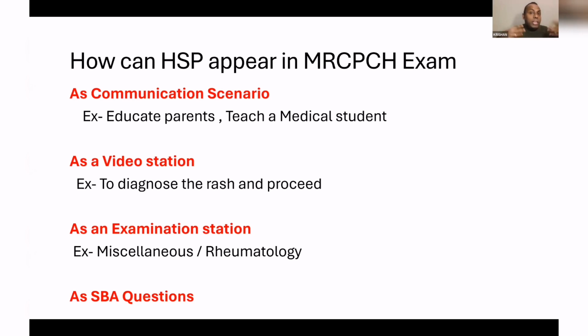Right. So in that case, it's a good idea to check the blood pressure because especially renal involvement can cause hypertension. It's also a good idea to check the joints, whether the joints are involved, whether they are inflamed, any features of arthritis. And we need to quickly examine the abdomen to make sure that the abdomen is non-tender, no evidence of intussusception. So that's when this comes in the clinical exam. And in the theory exam, they might ask any kind of theory question like we discussed before, as long as you know a bit of pathophysiology, clinical features, investigations, and management. HSP is an area where you can get 100 marks.